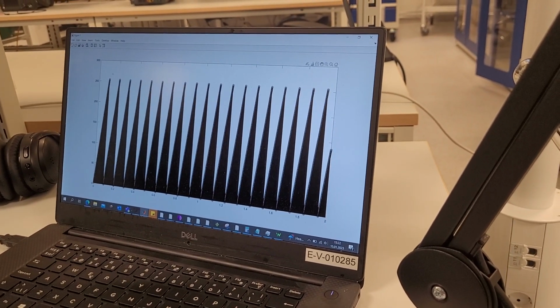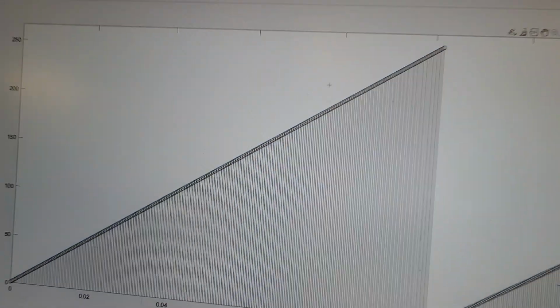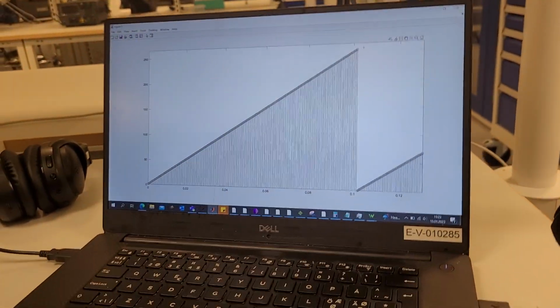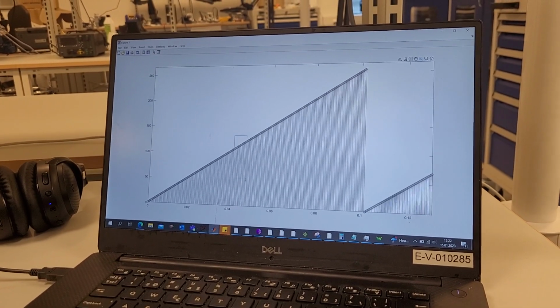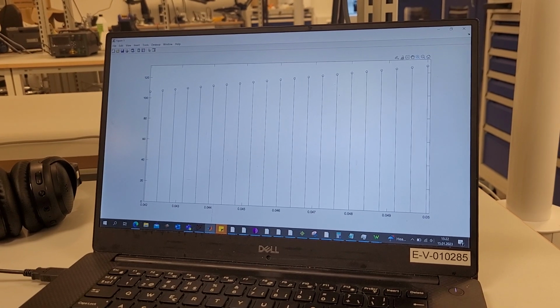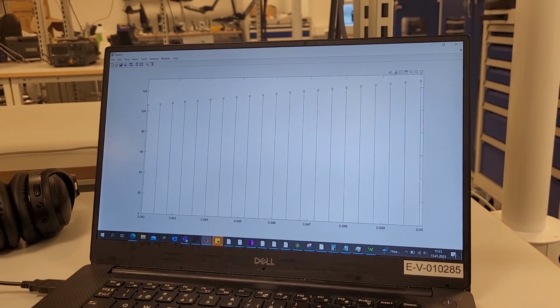But what we want to test here is just the software that acquires everything. You can see now, for example, in one period the data is between 0 and 255. After 255, it restarts from 0. And this is a plot created by stem, so each one of these dots represents the data acquired. And here there is the x-axis.